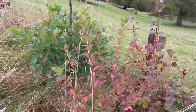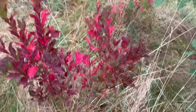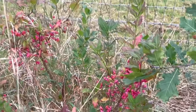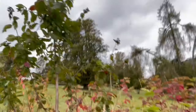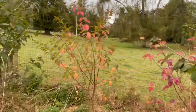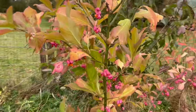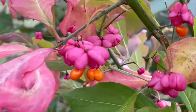I might have two different kinds of spindle here. You see, that one's pink, and then you come here and that one's really, really red — and look, that one's seeding like crazy. Isn't that brilliant? The birds love their seeds, whereas this one hasn't seeded at all. But they do that sometimes. Here's one of the three oak trees. More guelder rose, a cherry, more spindle, another cherry. This is another spindle — you can see the seeds. The seeds are so beautiful; I love them. They're so funny, pink and orange.